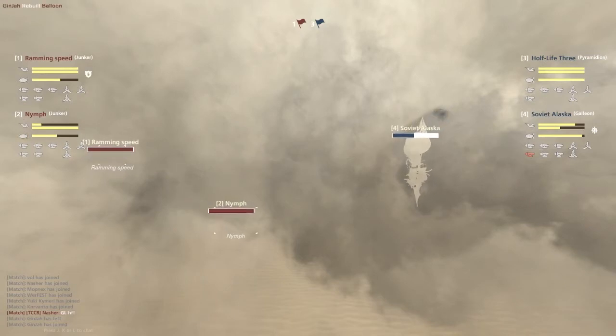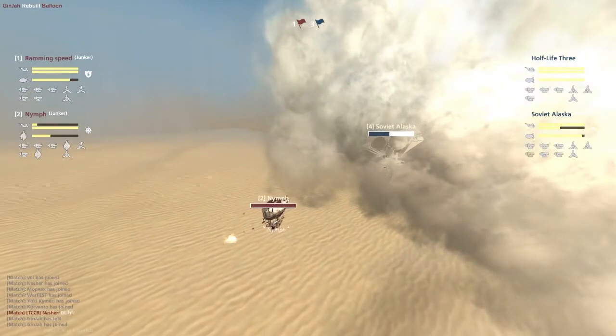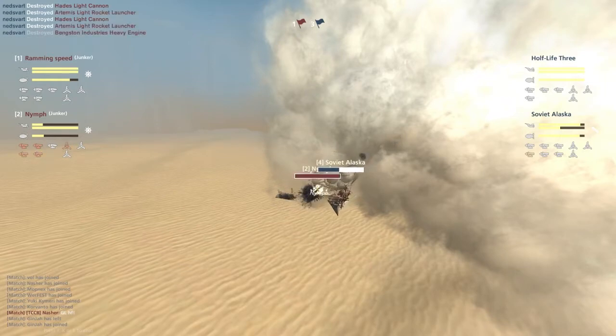Putting a lot of fire into him. Nymph is headed to the floor here if he takes a nasty bump, and armor almost down on the Nymph as well. They do get their balloon just barely rebuilt. Soviet Alaska. Right. Oh, huge Watcher barrage.